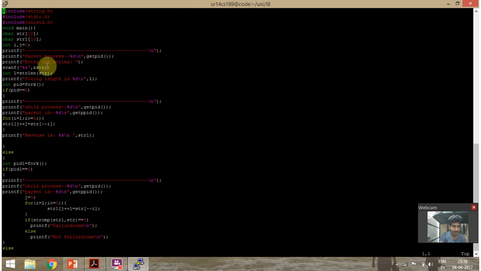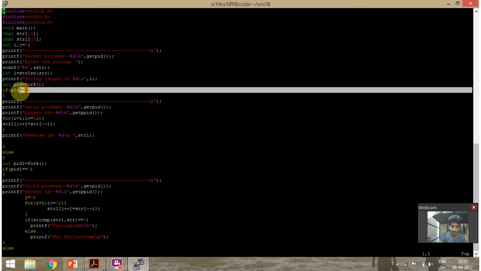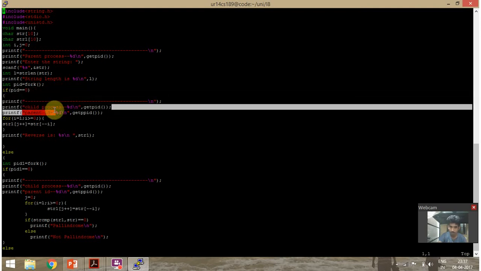The string has been stored in str, and the string length has been checked. Using the fork function, we check whether pid is equal to 0. If it is 0, then the child and the parent ID will work using the getpid function.